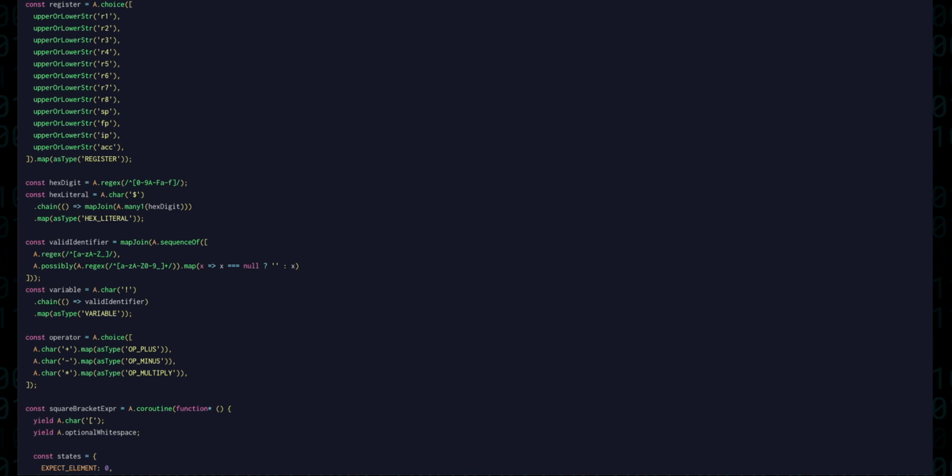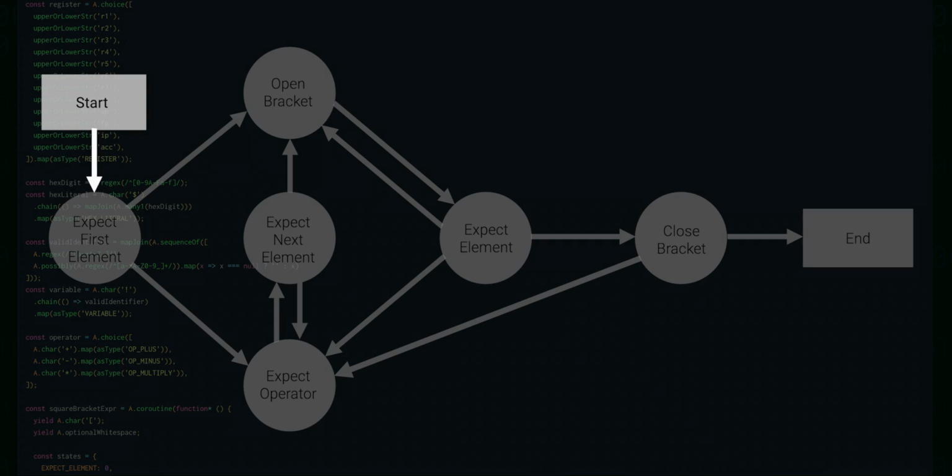And now that we've warmed up to state machines, in the next episode we'll be ready to take on this much more complex one that has 6 states, and actually a few more if you're being formal. Bracketed expressions are similar to square bracket expressions, except that they can have nested bracket expressions inside. In order to properly deal with that nesting, we'll have more states and more possible state transitions.